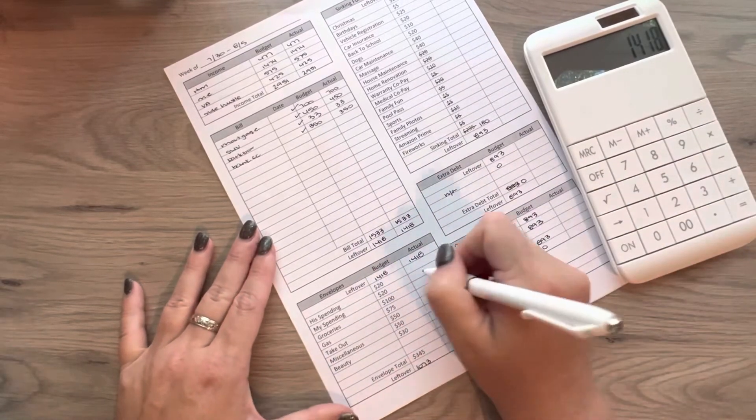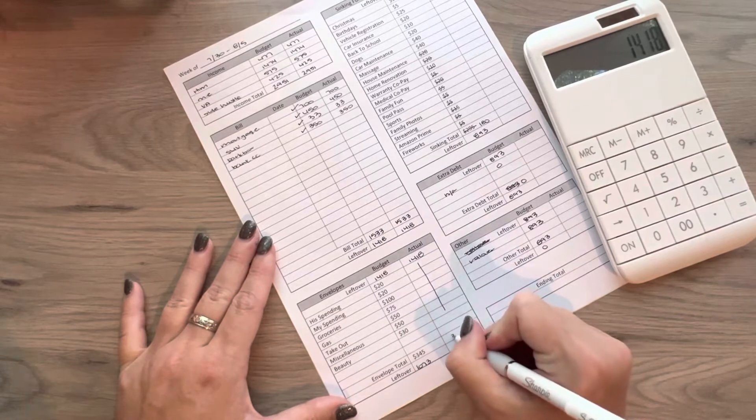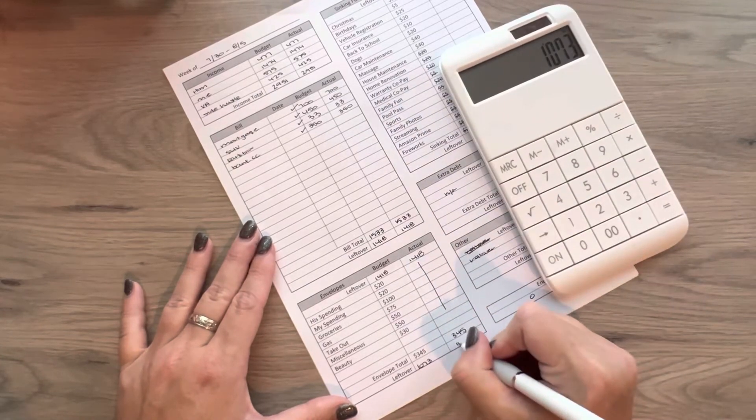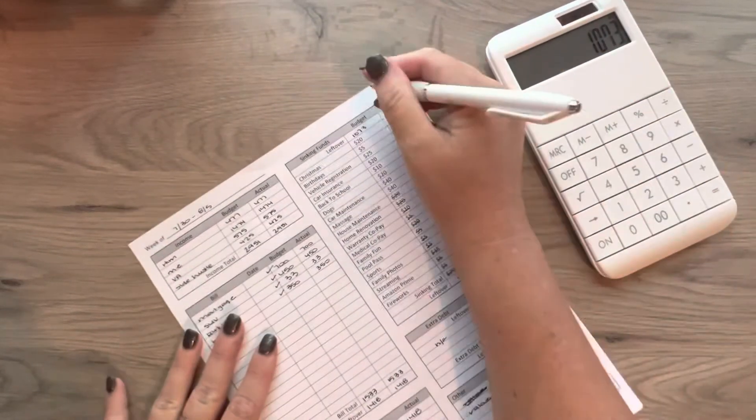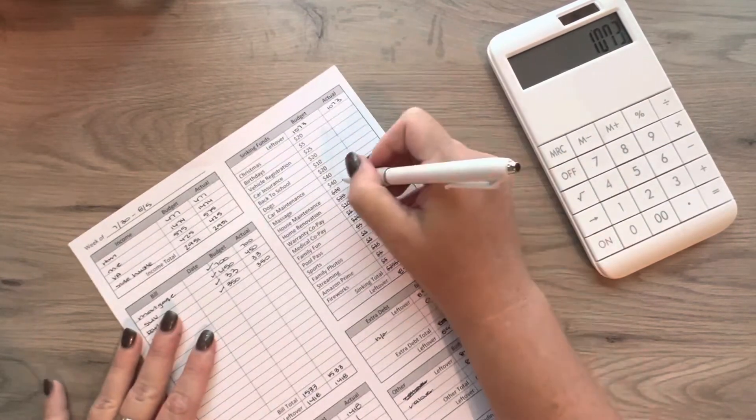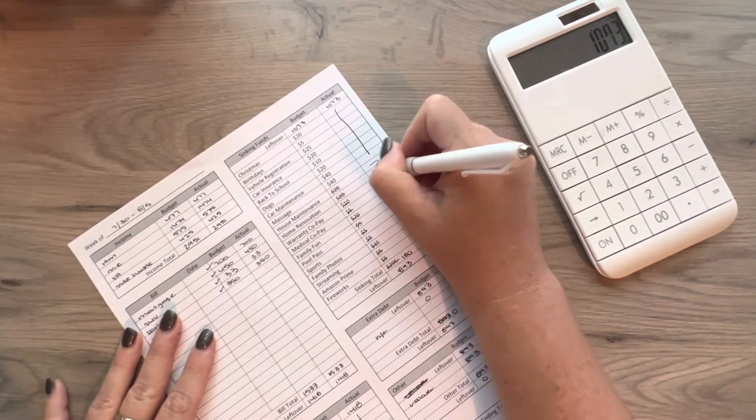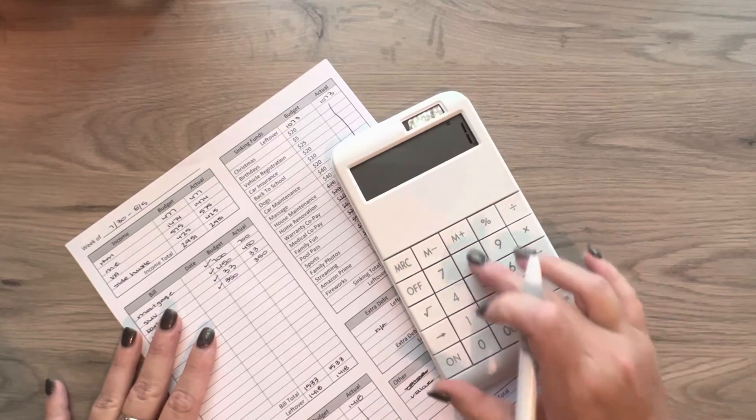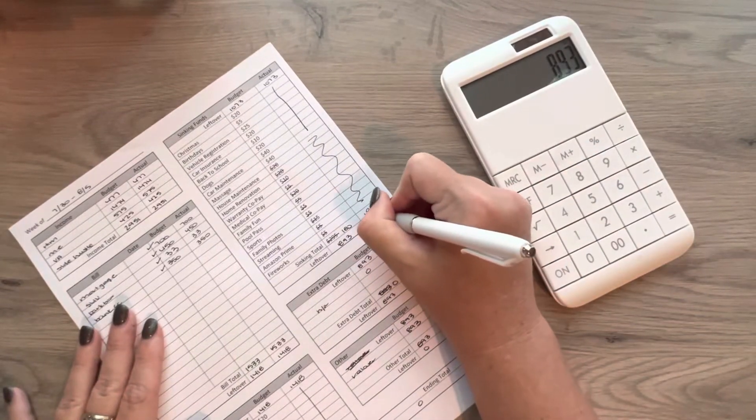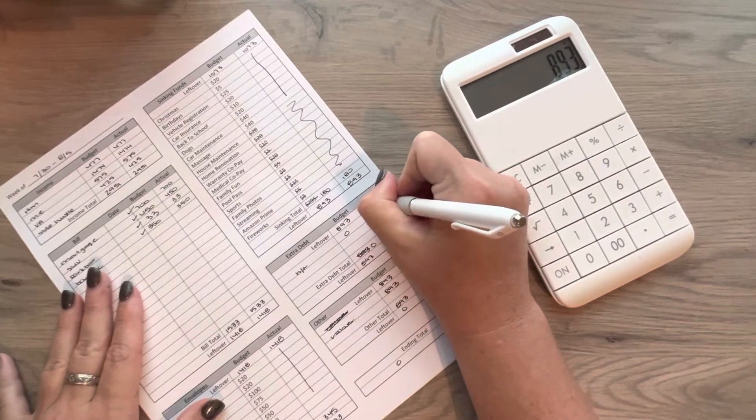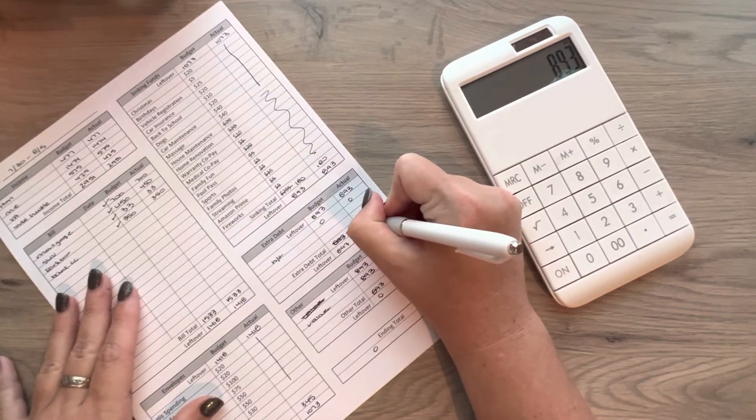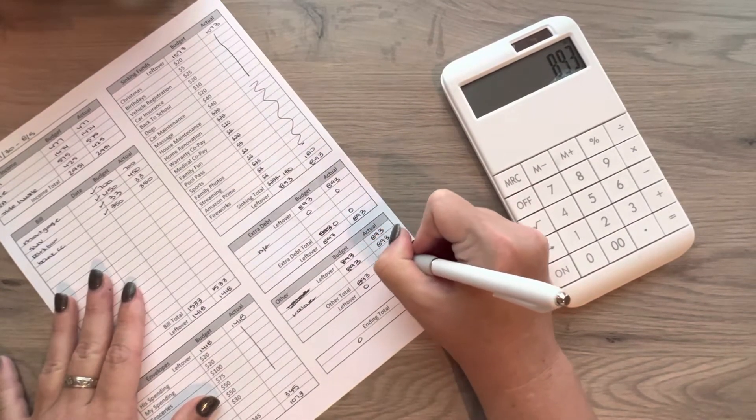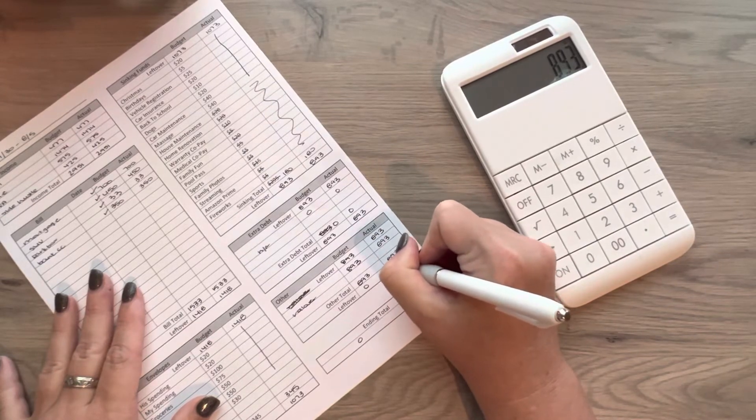And then we did do all these. These are our spending. This is just basically our cash envelopes. Those always are $345. $1,073. And then these were all correct. We did not do any of these. These were $180. Because these were all what we did before, as always. So $893 left over. We did not put anything towards extra debt. So we rolled over that entire $893 with the zero base budget.